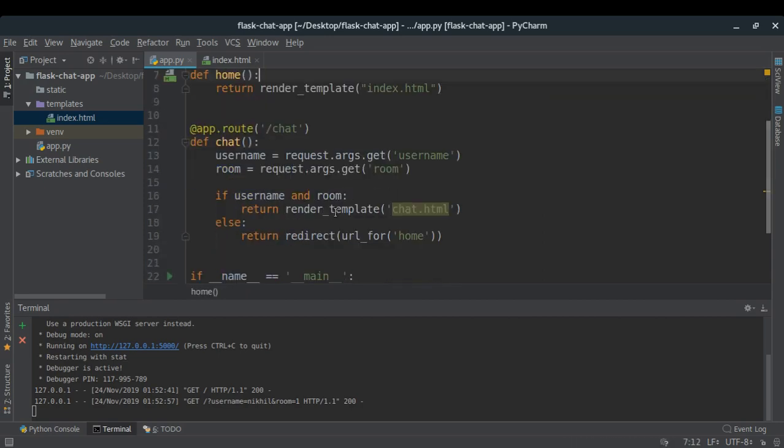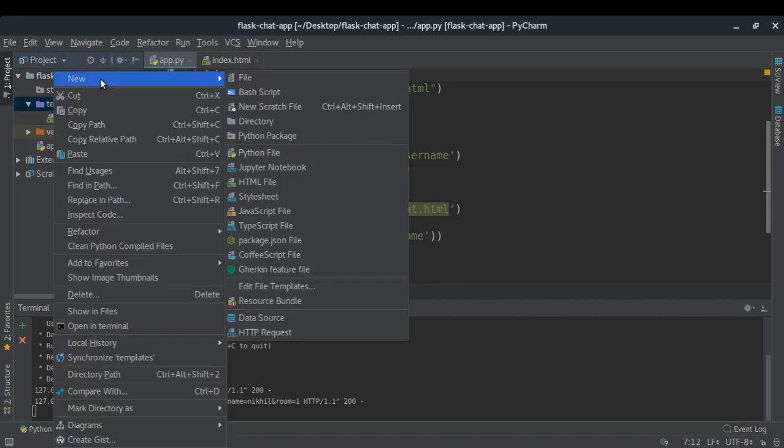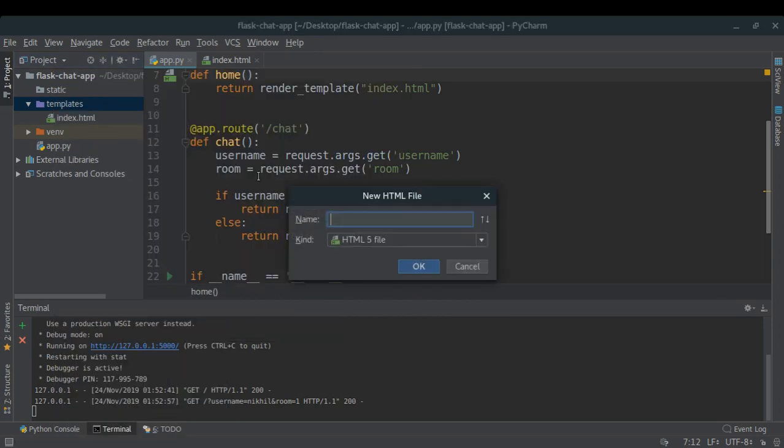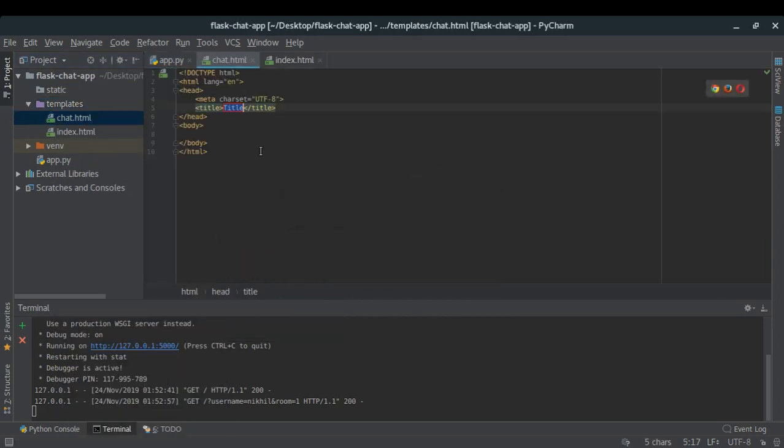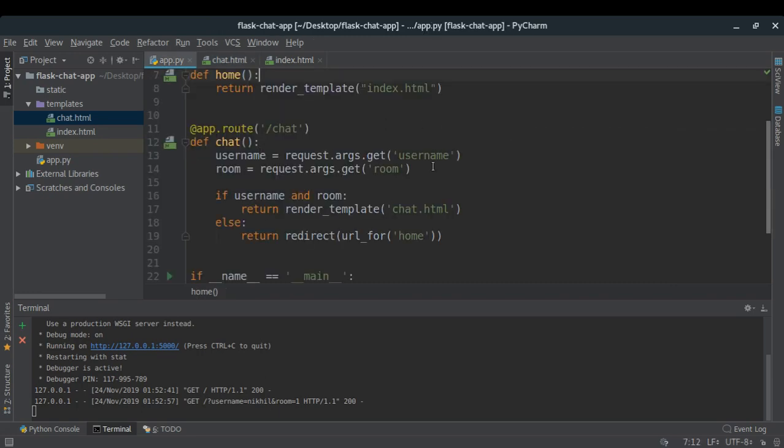So yeah, so now let me create chat.html. So in the templates folder, we're going to create a new HTML file which is going to be called chat.html. So again, it is my chat app, the title, and here. Okay, so now what are we going to do here?